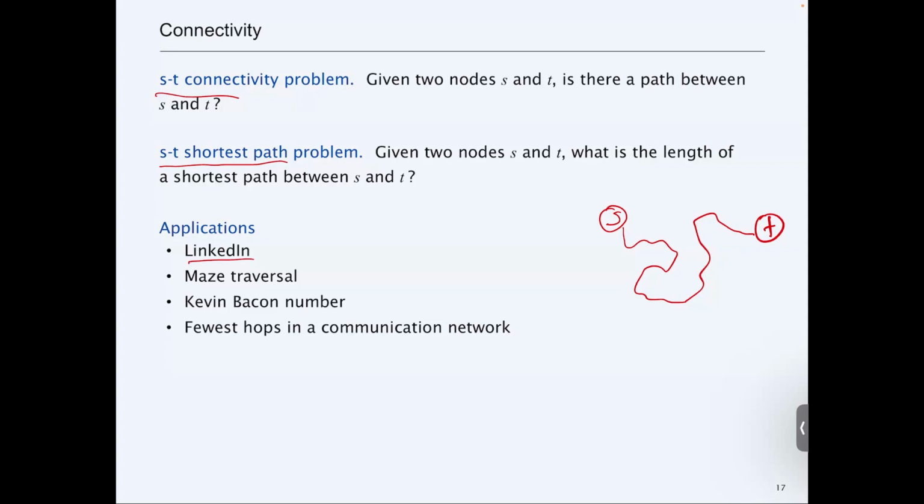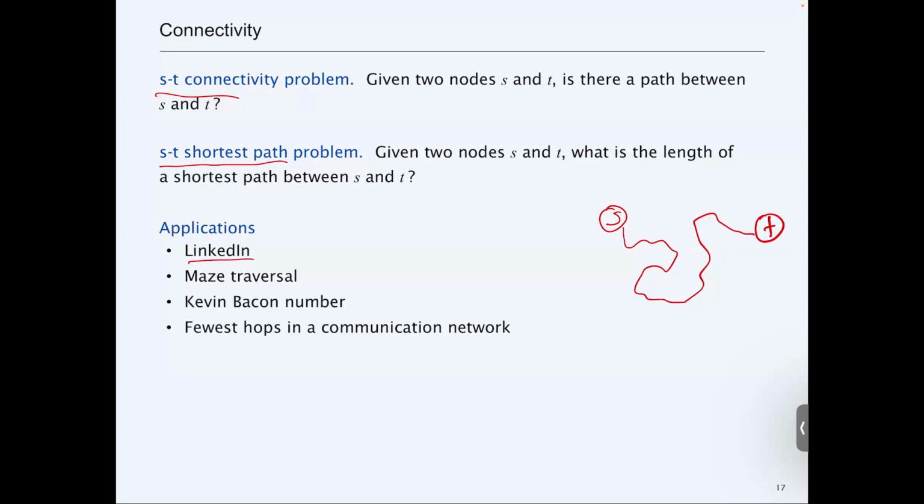If people are friends of my friends, then those are probably good people to recommend, because those are people that I probably know or have the best likelihood of knowing. But if there's a person that's 14 hops away from me, if it takes 14 different jumps to get from me to another person, then there's a pretty good chance that I have no idea who that person is. So is that person going to be recommended to me? The answer is probably not.